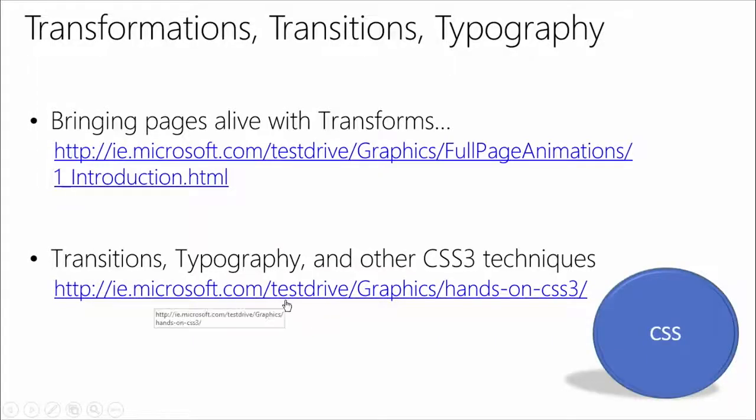We need to talk a little bit about these things. You had highlighted that before, those transformations, transitions, typography. We want to make sure that our viewers at least at the basics understand what these things are. So for definition, transformations is simply taking an object that's on our page and it could be a one-dimensional object and transforming that, if you will, or changing it into 2- or 3-dimensional space.